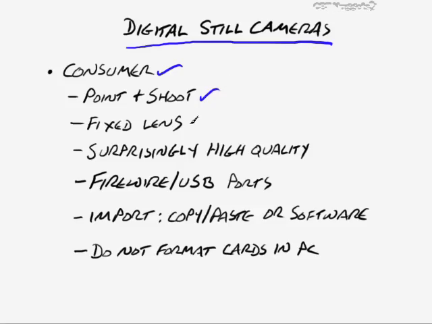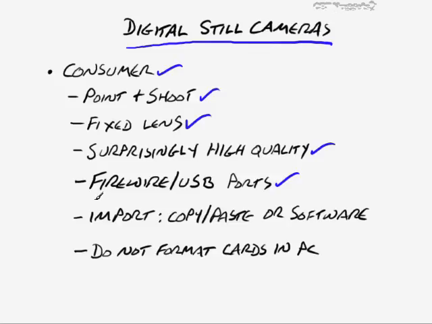Now, these also will have a fixed lens on them. For example, the photograph that we just looked at, there's no way I can take that lens out unless I use a hammer and a pair of pliers or something like that. Don't want to do that. This is a fixed lens that you do not interchange. And by the way, I might add, these digital still cameras, even the lower level point and shoot ones, are amazingly high quality these days. In the early days of digital photography, they were nowhere near as good as film cameras. They often looked kind of grainy or not very sharp, but the quality of these now is just outstanding, very, very high even for these things.